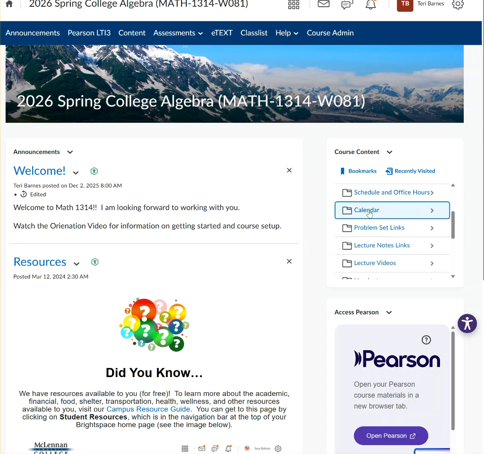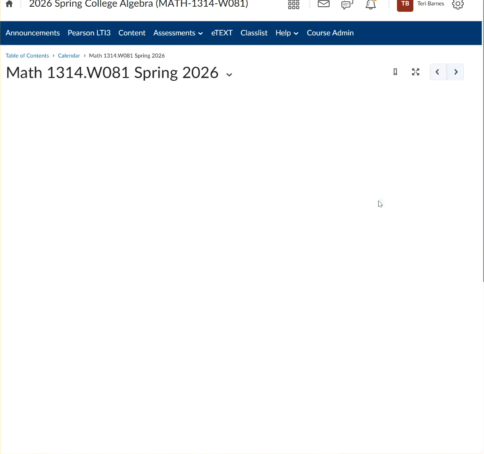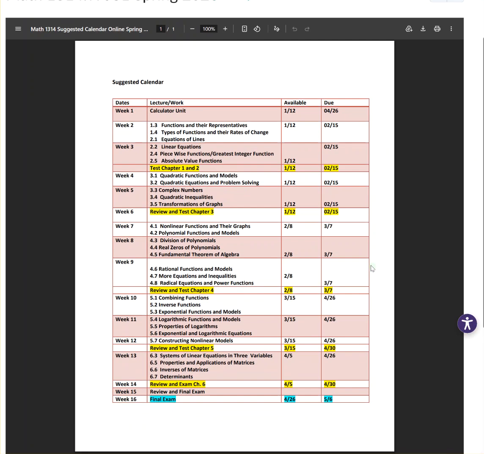Let's look at the calendar. I would print this and keep up with it. Everything in chapters 1, 2, and 3 is available first day, right? And the calculator test, you can try that test as many times as you want, over and over till you get 100. It's 10 questions. There's some review for it. But that's something you should do periodically till you get the grade you want.